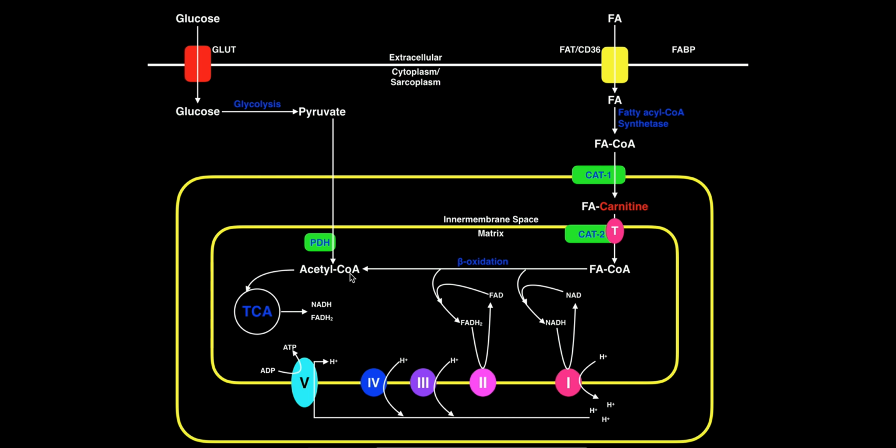Even though there are more enzymes involved in glycolysis than all of these, glycolysis is very easy to go through. This process will actually take longer for fat. But in any case, the acetyl-CoA that we produce is then going to go into the TCA cycle. And I didn't mention this before, but regardless of the source of acetyl-CoA, we're then going to get NADH and FADH2, which will then power the electron transport chain.